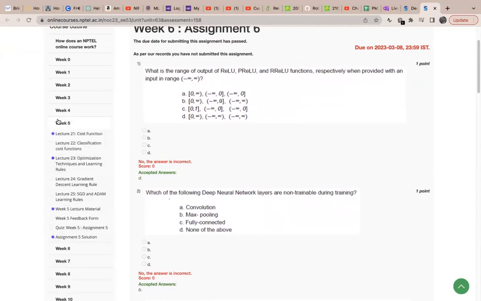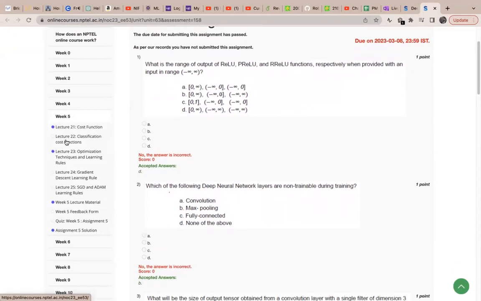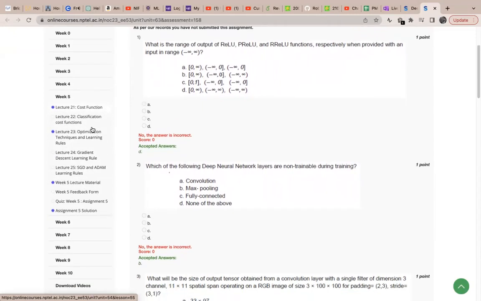Okay. So before going to the week 6 assignment, I will briefly tell what was in week 5. Week 5 content was mostly on cost functions, classification cost functions, optimization techniques and learning rules, gradient descent learning rules. Those basic deep learning stuffs.